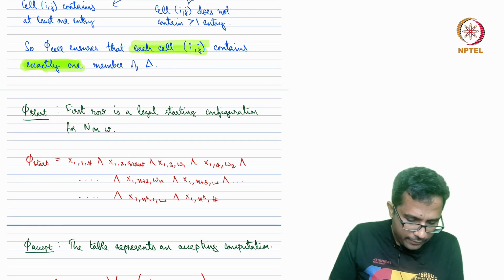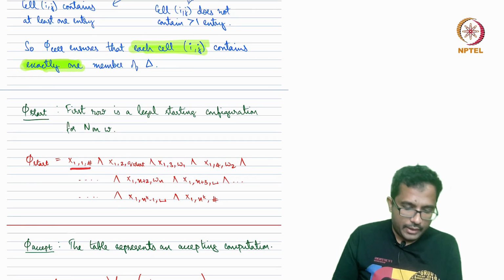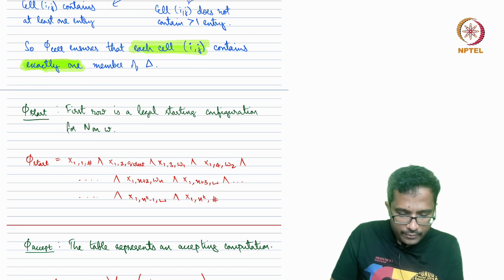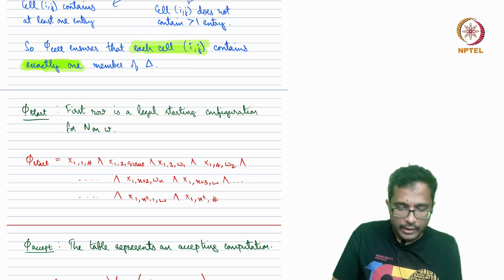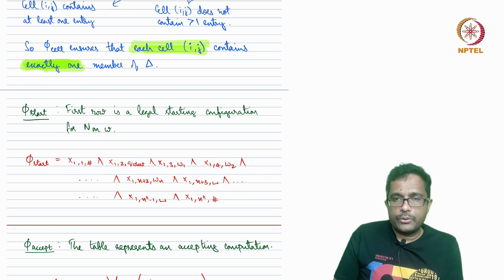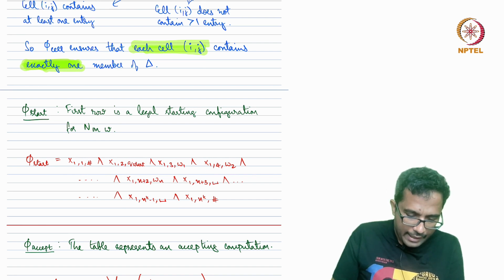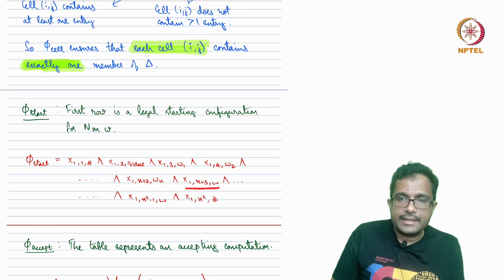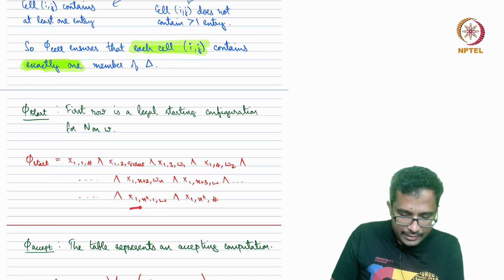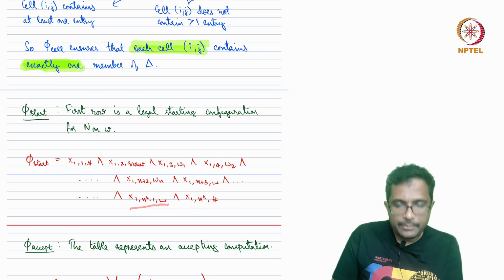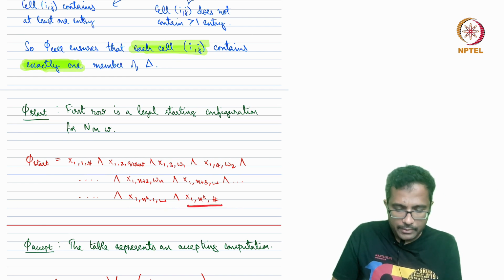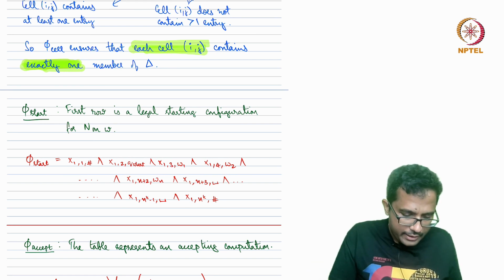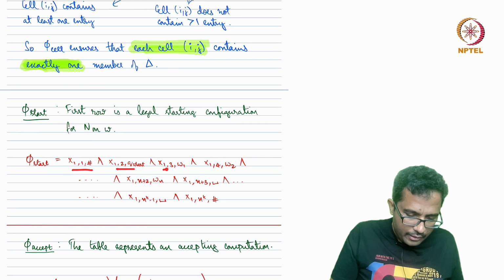So does the first row and first column contain hash, first row and second column contain Q start, first row and third column contain W1, fourth column contain W2, right? So first row and n plus 2th column contain Wn, n plus 3th column contain blank, and so on till the penultimate column contains blank, and the last column contains hash, right? So basically we are directly writing down for each column entry this thing.